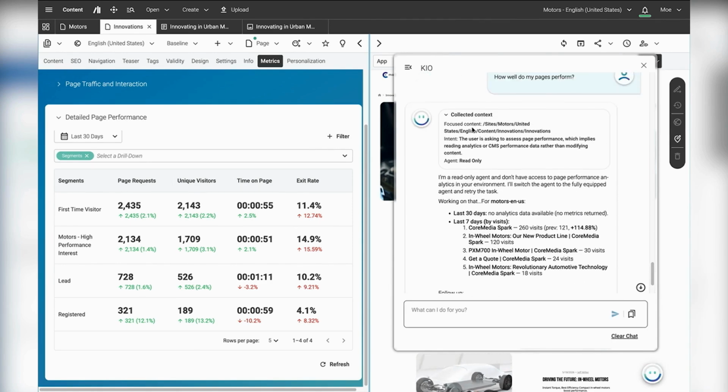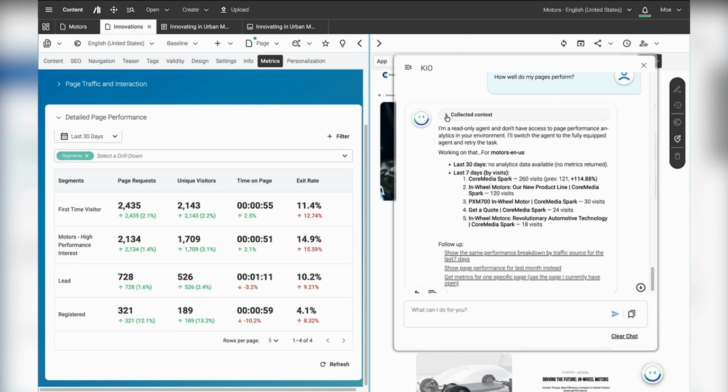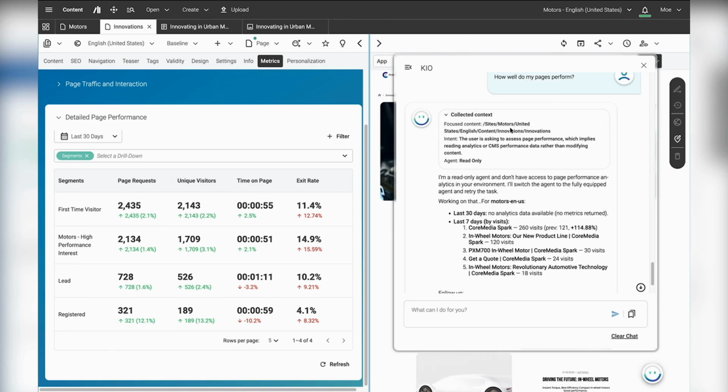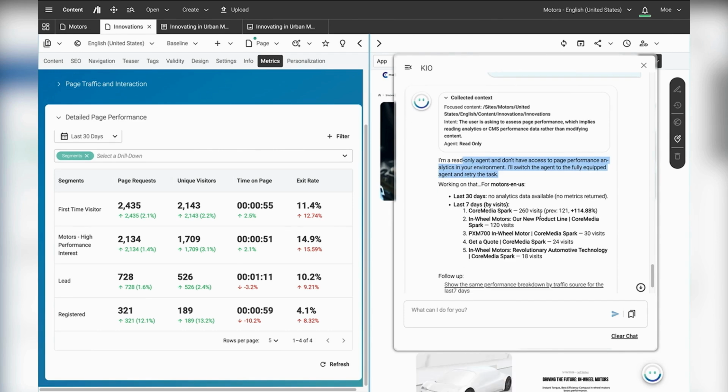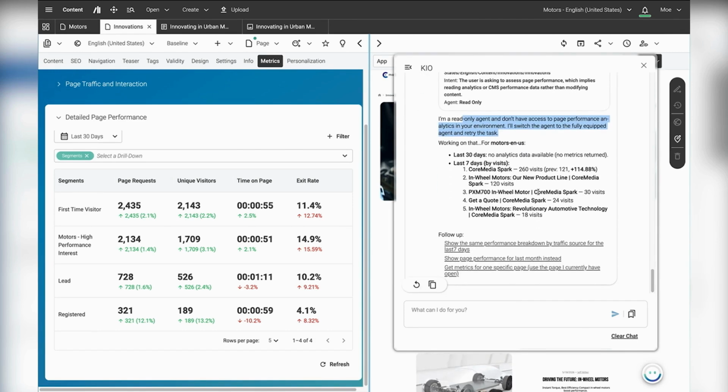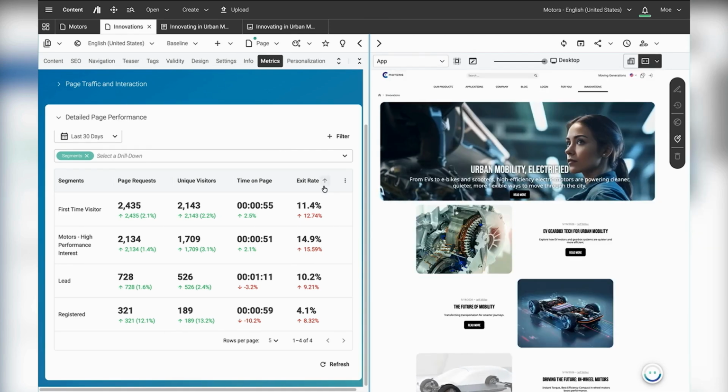It's a bit hard. So there's different context, if I expand this here, you see this is the content I'm working on. This is the intent that KIO has recognized. And this is the agent that it uses. So per default, it uses a read-only agent, but if this is not sufficient, and that's what it says here, it switches to other agents that do the job. So KIO here is multi-agent aware, and you can plug in additional agents to go to your connected systems, be it your other analytics data or your CRM system or what have you. So that's all there. And again, then KIO could show you the insights and could also break it down further or recommend some actions. So in our case, I've done it manually.